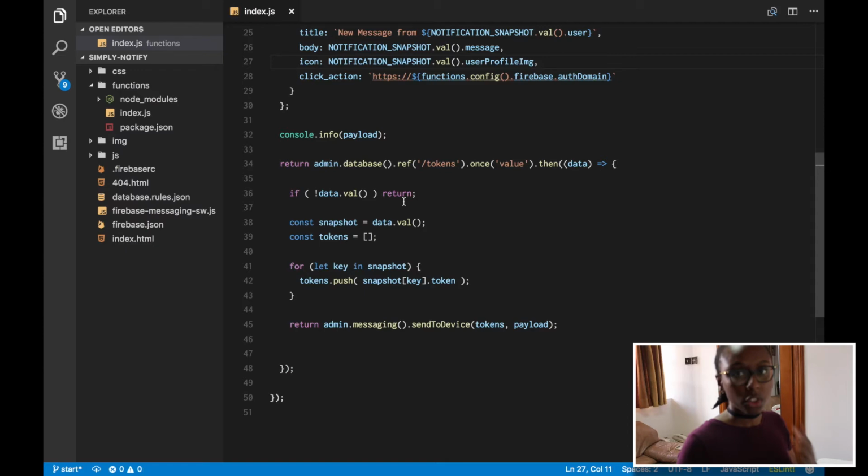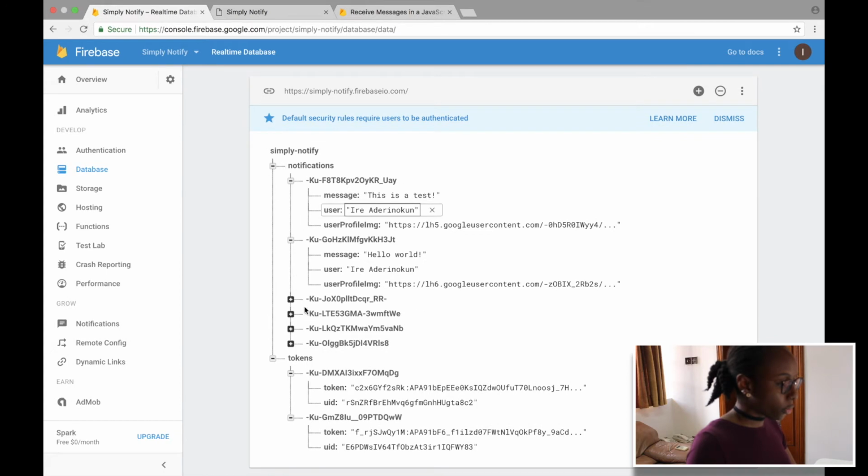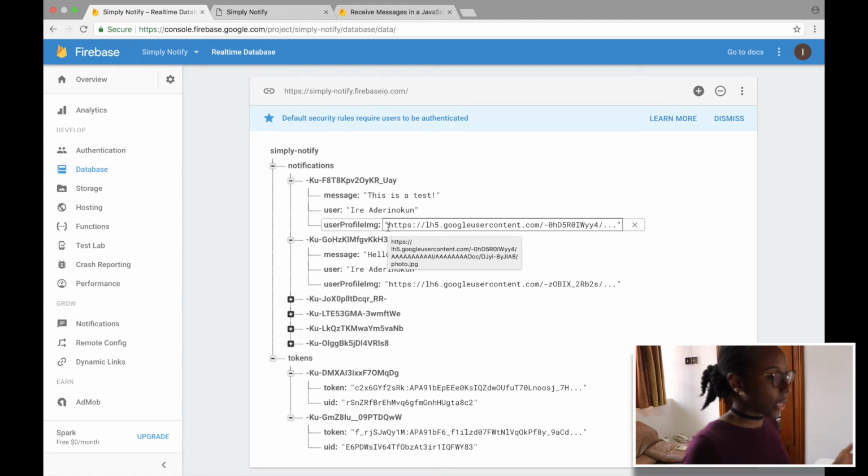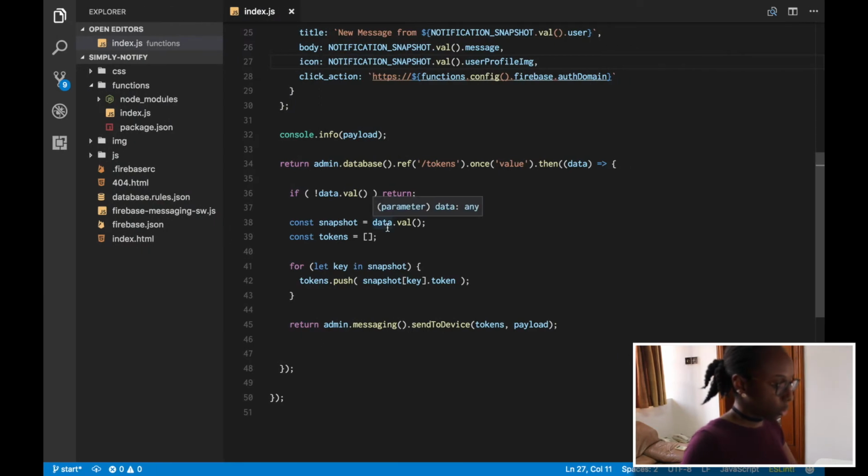But next what I want to do is just some final cleanup of our database, because as you can see here, we have all the notifications here, and we don't really want to keep them because, as I said, this is kind of a useless application and all it does is send a notification and that's it. So what we want to do is actually delete that. And secondly, what we want to also do is make sure that if any of the tokens fail, so let's say someone just manually goes to unsubscribe, so the token is not valid anymore, we also want to delete that from our database as well. So we're going to do those two things and hopefully it won't take so long.